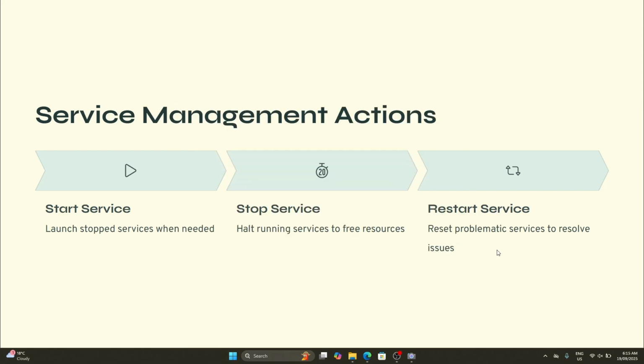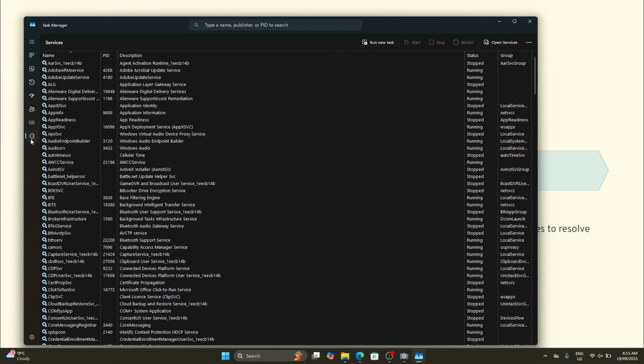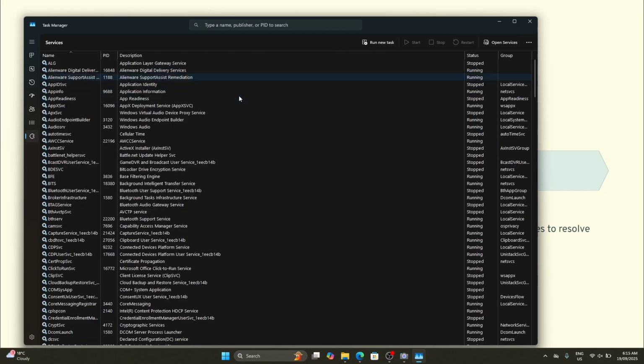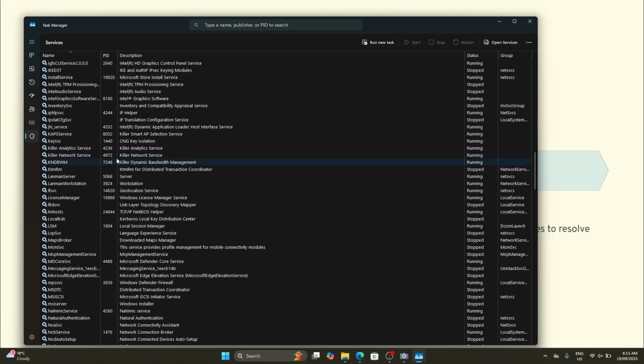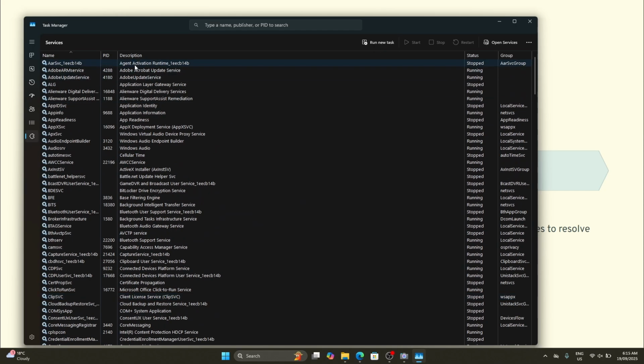Back over to Task Manager. I'm going to go to Services. Where is it? It is all the way down the bottom. Here we go. So look at all these services. Oh my gosh, right? All these services running on my device. Over here, it gives me the name. It gives me a description of what it is, gives me a status, and gives me the group that it belongs to. And I can see if it is stopped or if it is running.